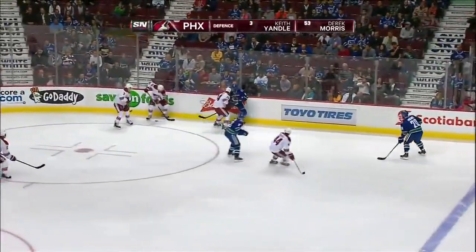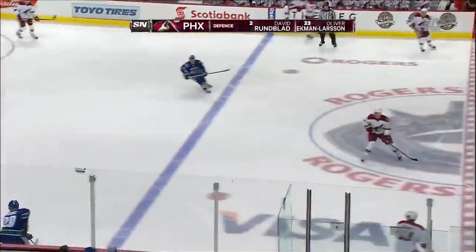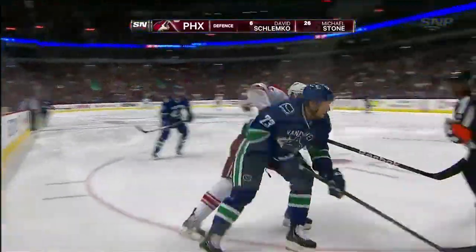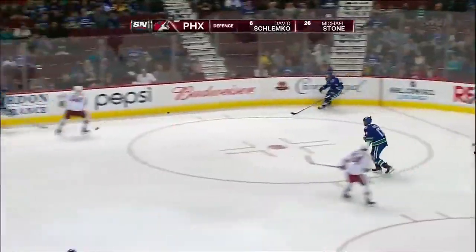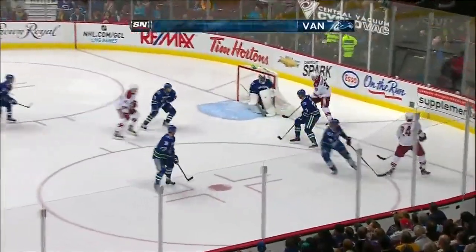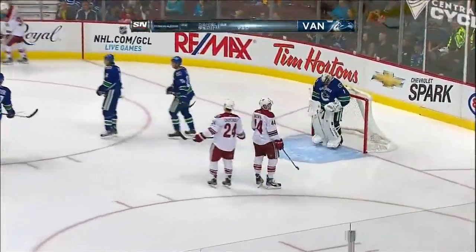Chris Tanev working to hold the puck in the Phoenix zone. But the Coyotes get it across to Morris. He tried to throw it up the middle, blocked by Higgins. Now the puck's out to center and tipped into the Vancouver zone. Rob Klinkhammer chasing in on Alex Edler, who banks the puck around for Tanev out of his reach. Brown behind the net for Klinkhammer. Here's Kyle Chichura with a sharp angle shot that went off a stick. Went over the glass in the corner to the right of Roberto Luongo.